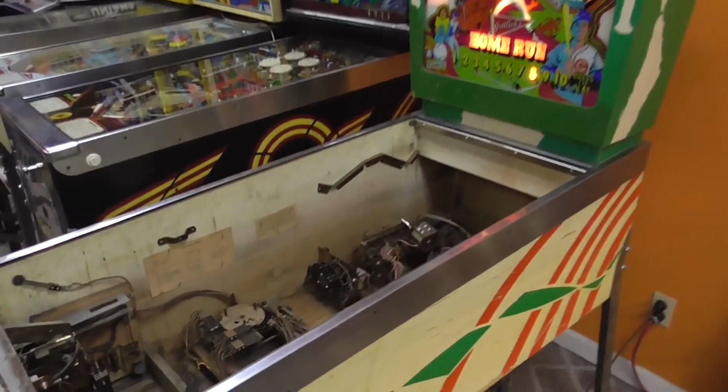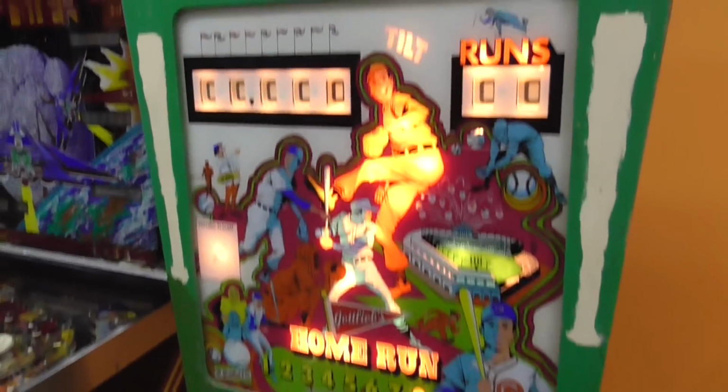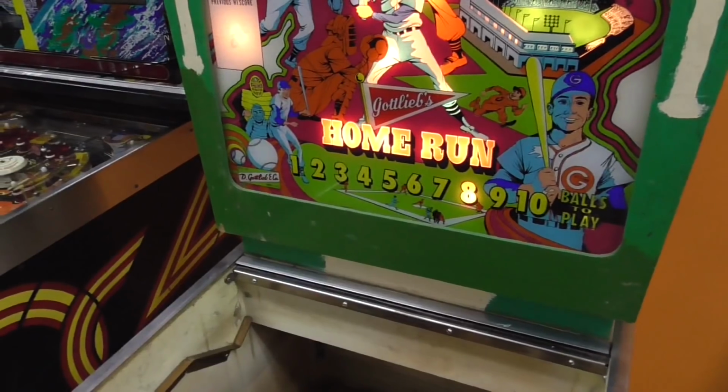All right, so in the last video, whenever we hit start, it came up, reset everything back to zero. It went from game over up to eight balls.